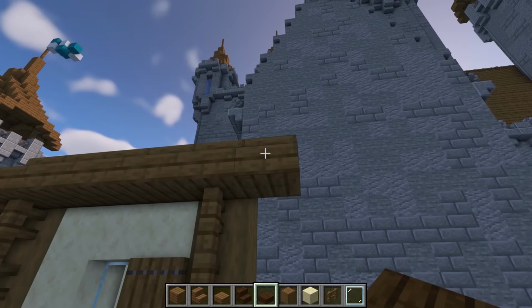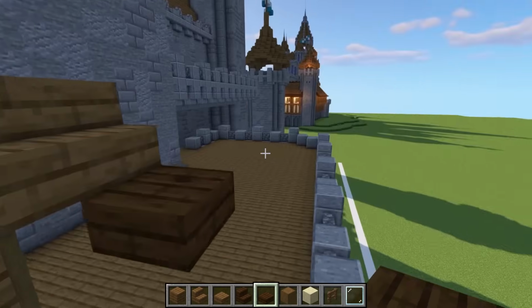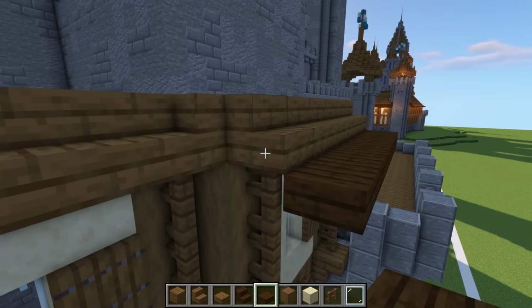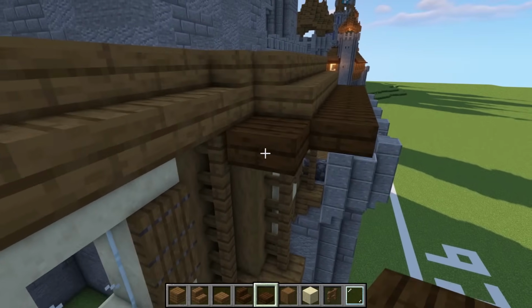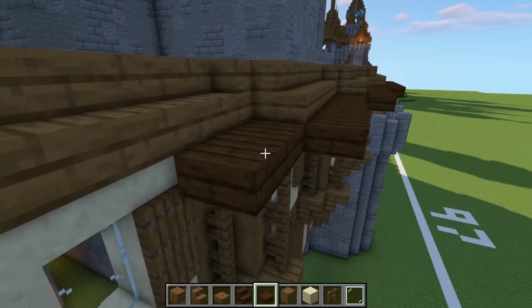Now we're going to get our dark oak slabs, put one here, then one underneath, and break the top one. Then we're just going to basically run it across the edge. Once you get to the edge of that 5-1 there, you want to bring it in, okay? Don't bring in the extra one here because you don't need that. Just bring it in all the way across and bring it all the way around.